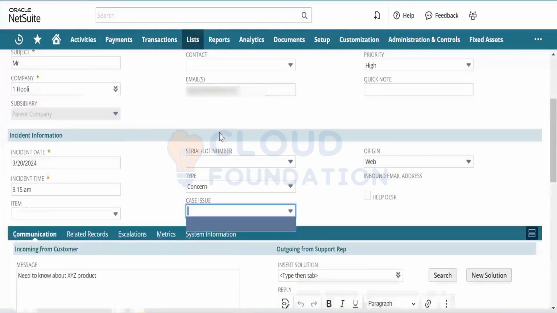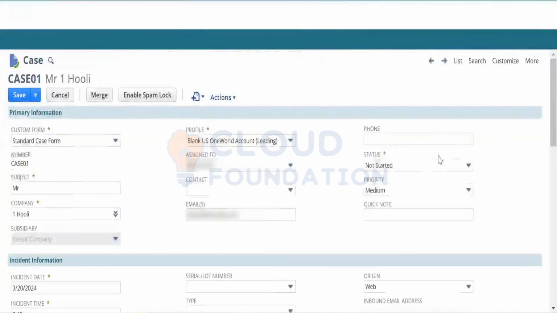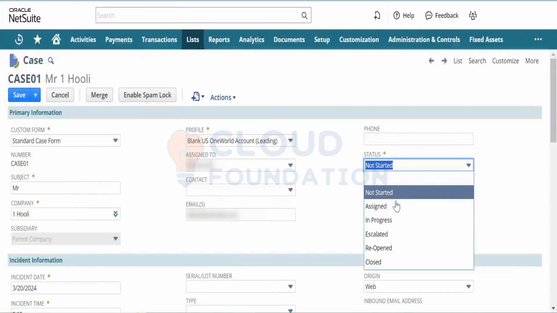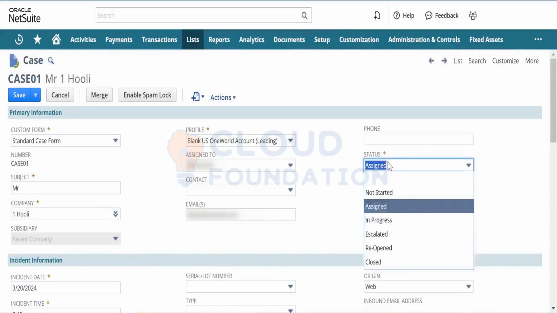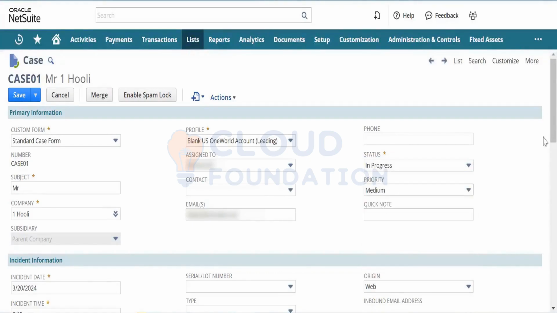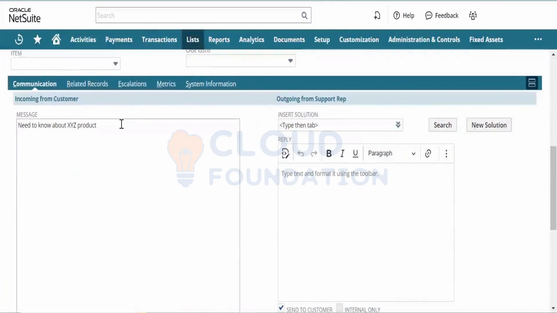So when I go into my case and refresh it, now instead of in progress, I will see the assigned status as well. That is my second status because I have assigned it to Kishore. So when Kishore starts picking up the ticket, he will change that to in progress and start working on it. And what is the work? The work is simple. You go down, you see what the customer query is. You need to know about XYZ product. And then you can reply. Product is mobile phone, GB RAM, so many TB, something like that.